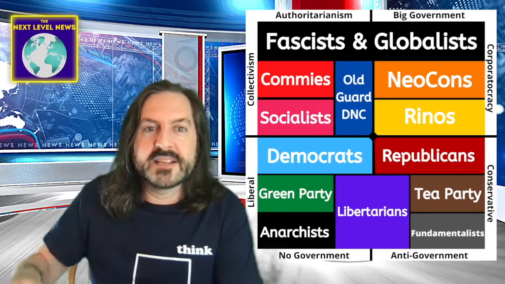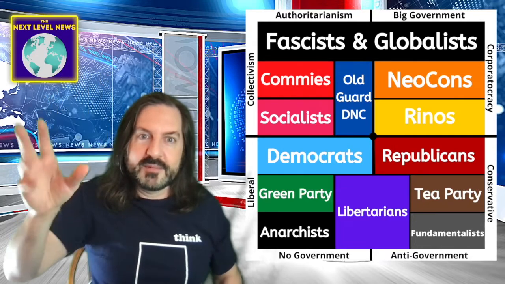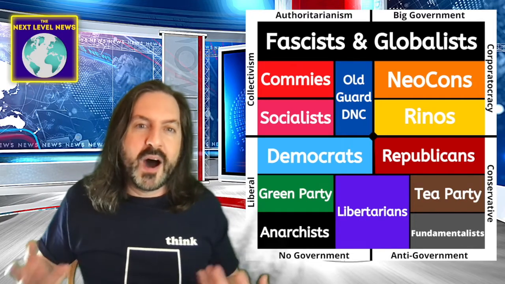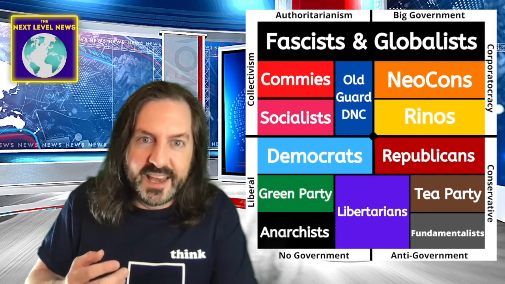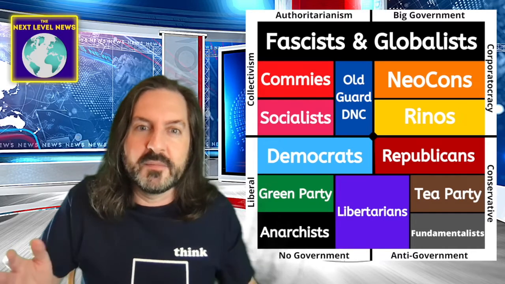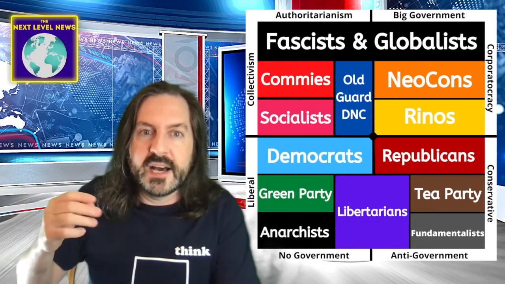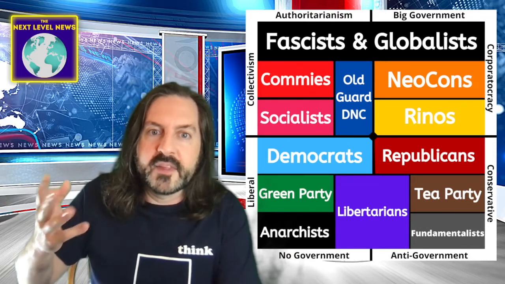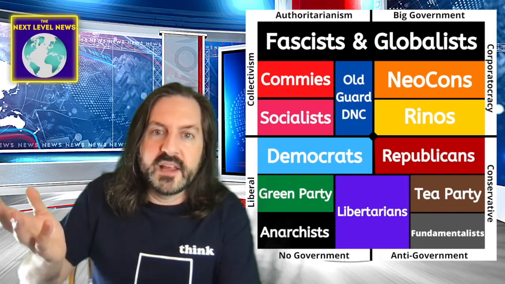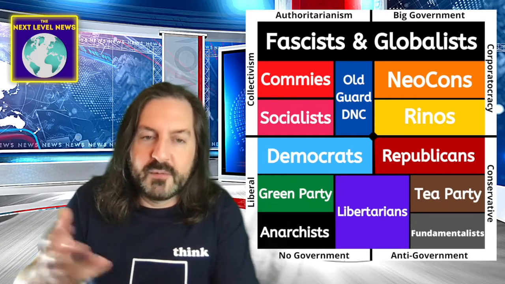I'll use that row, Democrats and Republicans, as just kind of under that spectrum of authoritarianism, because I think that's where most people are, the category that they're in. They don't really want all of the taxes and all of the control going on. They just want to live their lives and be left alone, but they have different political views, philosophical views on religion or fiscal matters, social issues, and that's just where they fit in, whether they're liberal or conservative on that particular part of the spectrum. Then we'll go to, say, the Tea Party.